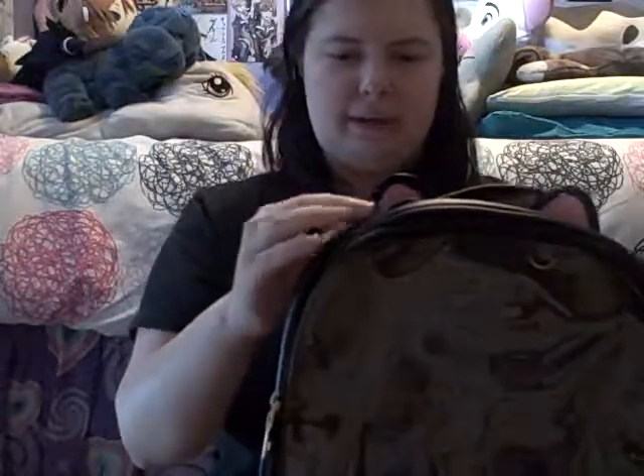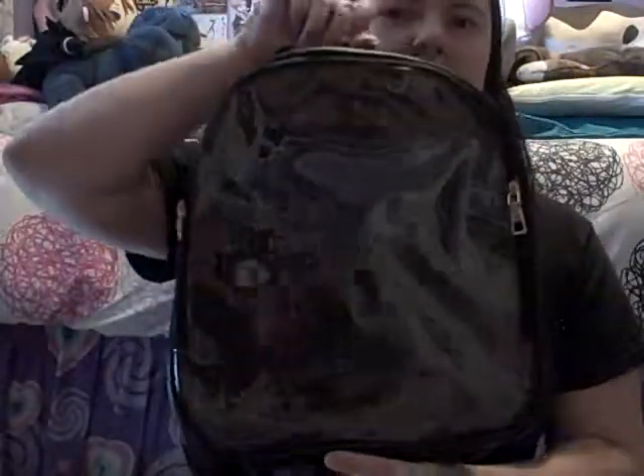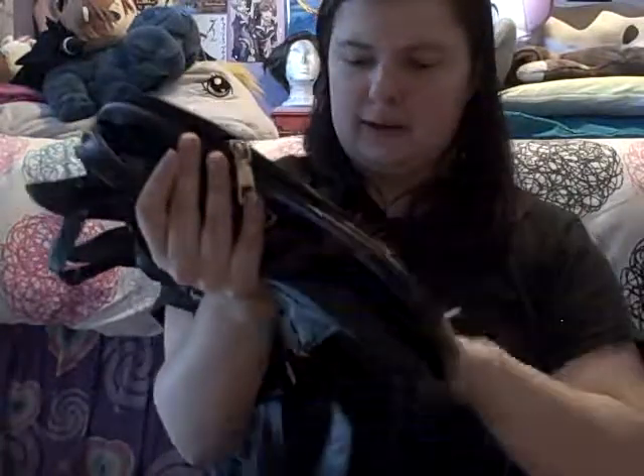It's really cute. It's got a smell to it — probably the new pleather smell or whatever. It's got a nice big area here to put keychains, buttons, plushies, and stuff, as you can see. The cat ears are a nice addition. I got this for only about ten or eleven dollars, so it was actually a pretty decent price. There's some fuzz on it but yeah, that's the bag.